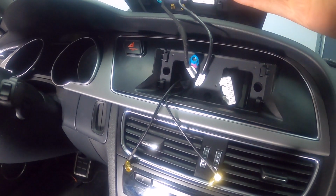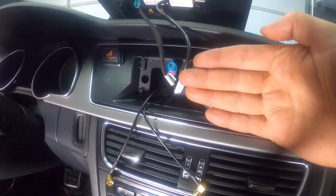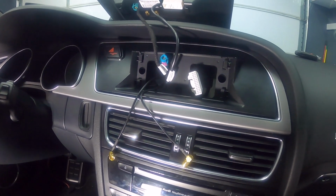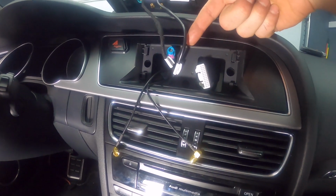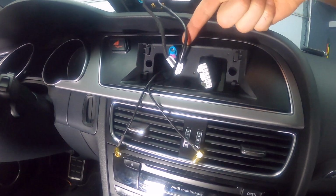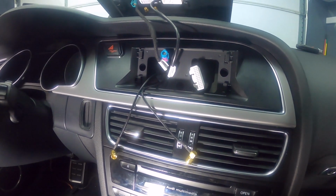So essentially you put it against it, you start at the top, and then you just slide it down and it will lock in. It's got a little button on the back in case you need to release it. I think the button is right here somewhere, so if you need to release it, you gotta get back there, push the button, and then slide it back up and it'll come off.